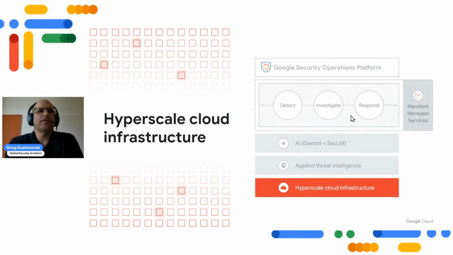So when we talk, first of all, about the SecOps platform, we have to remember that it has some core attributes in terms of what makes the platform what it is. One of them is this hyperscale cloud infrastructure. I like to point out to customers that the original Google Chronicle that the SIEM portion is built on is an exabyte-based platform. So this is an immense compute capability.